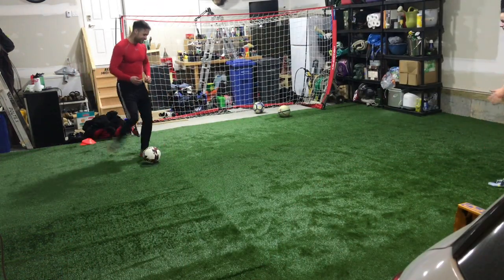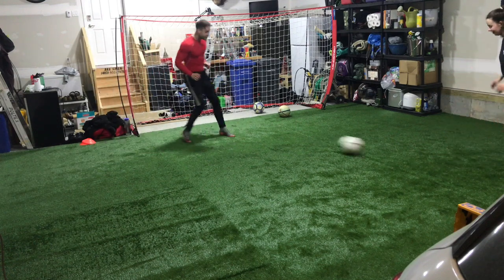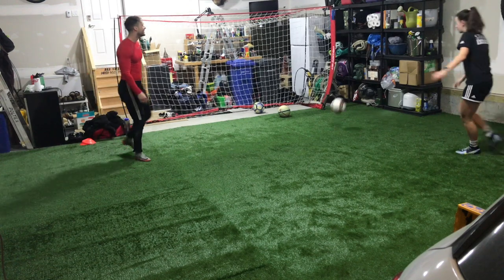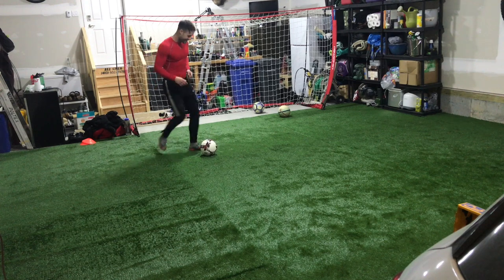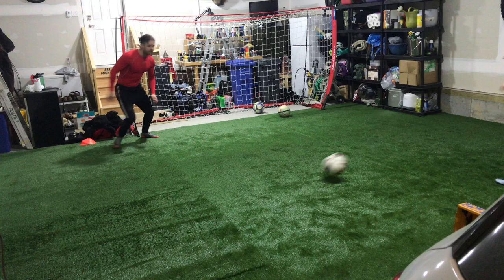So here we're actually playing a little game. It's a game I call Ass. Basically you're playing one touch with your partner, but you're putting pace on it, challenging them with your passes. If you screw up, you get a letter. If you get three screw-ups, that will spell ass, and then I get to kick the ball at your ass.